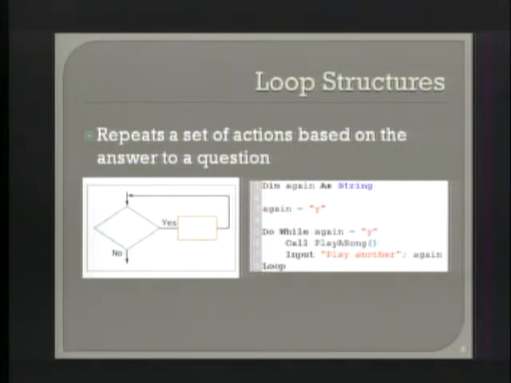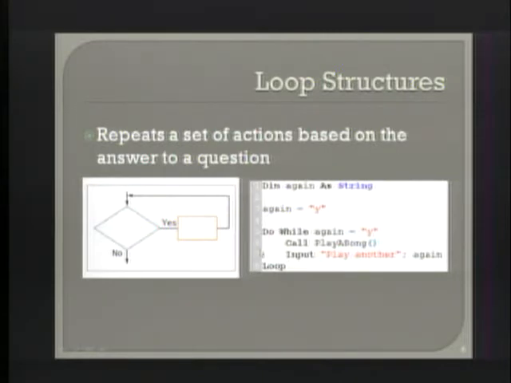But you notice if line 3 wasn't here, we would have line 1 where we created a string called again, and it would be set to nothing. And the loop condition is do the loop while again equals y. Well, if it got created but never got set, it would never even go into the loop to begin with. So this line 3 here is called a priming read. It primes the loop so that it will go through at least one time. So again is forced to be y initially, and then it will go into the loop at least once, do what it's got to do, and ask to repeat.